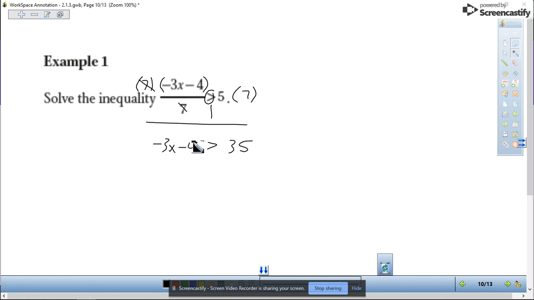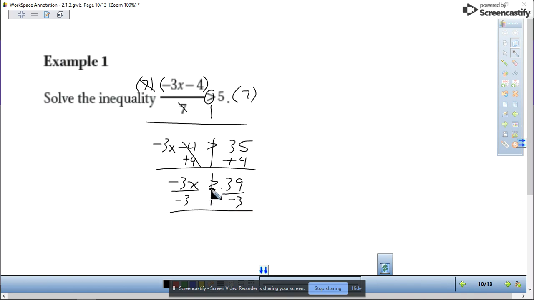Okay. Next, I need to, just like I would an equation, just like I would if there was an equal sign here, that term of 4 needs to go next. I'm going to add 4 to both sides. Okay. Once on each side of the equation. I didn't do plus 4 twice now. Can't do that. Okay, once on the left side, once on the right side. What that does is that goes away. We get negative 3x is greater than 39. Last thing I need to do is to divide by negative 3. I said those words. Divide by negative, right?